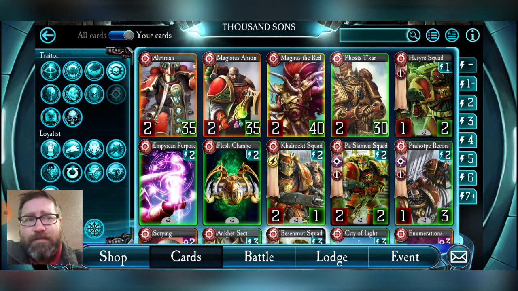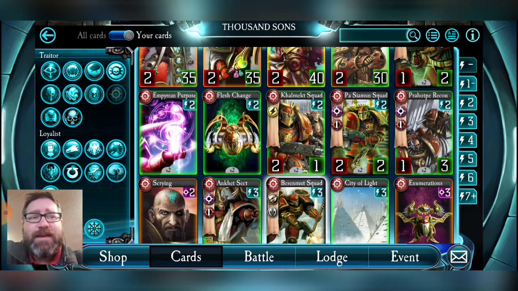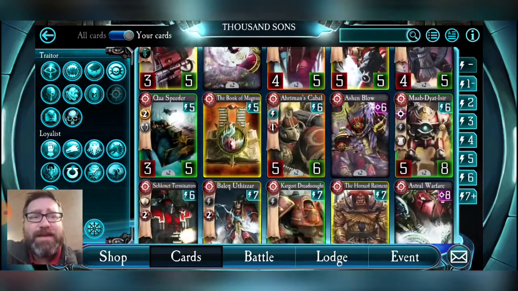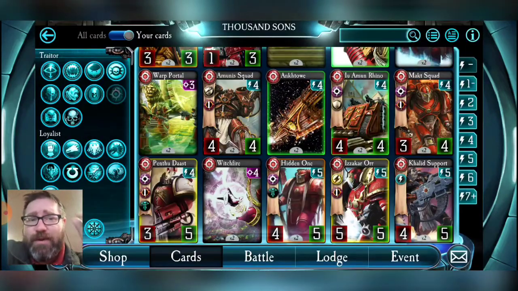As a combo faction, why are they different? They're different because of that Psyker energy, that second energy pool. I think if their cards were not second energy pool, you might see Astral Warfare or Witchfire being an epic as opposed to the commons that they are. But they have that second energy pool, so that really throws a lot of it off.